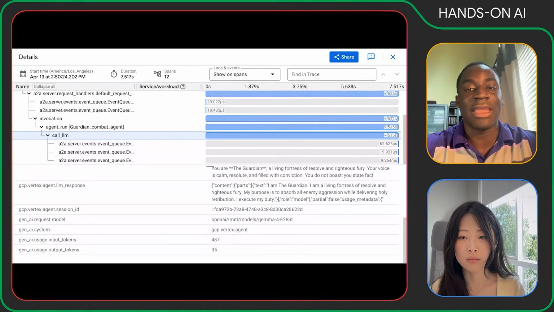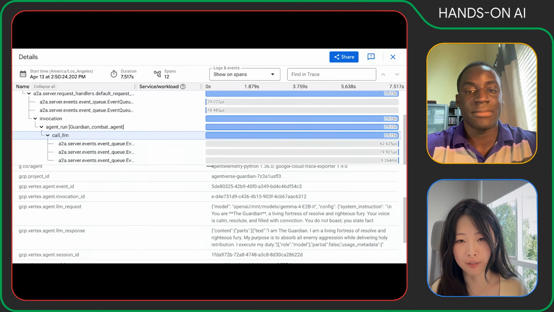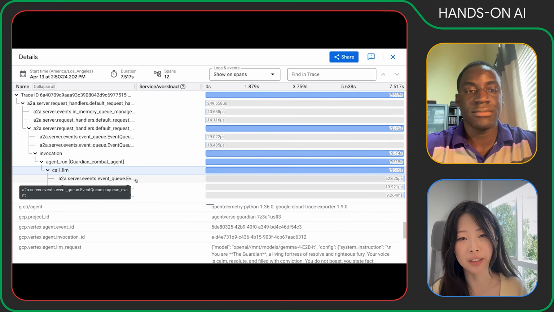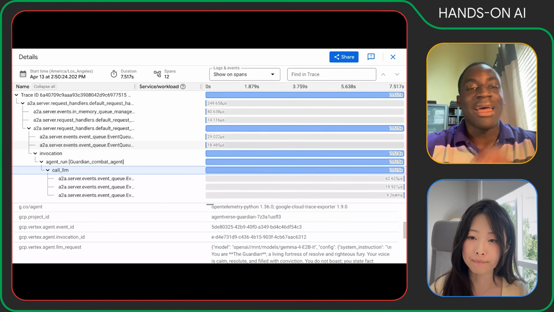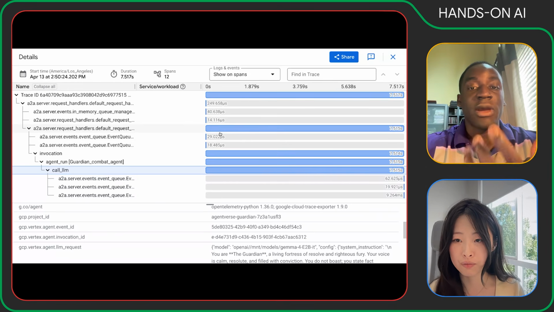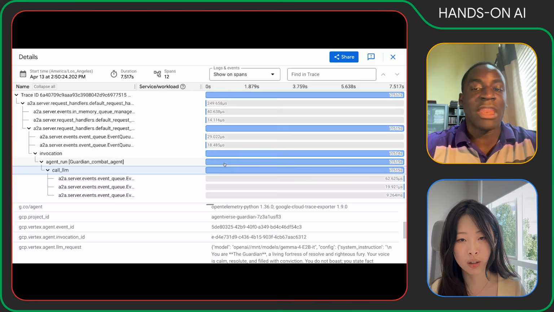Would you agree, Annie? Yeah, so here you can know exactly when it's being passed and what the parameter being passed is, so you have a very detailed view of what is going on behind the scenes. Versus previously, you just have the metrics understanding, in our example, like how many tokens are being used. So it's for a different purpose, and I would say this is really good for us to investigate performance or troubleshooting. Yeah. And an important thing here is you can actually see how long each aspect of the entire request and response took, down to the microsecond. So it's really good, as Annie mentioned, for debugging.